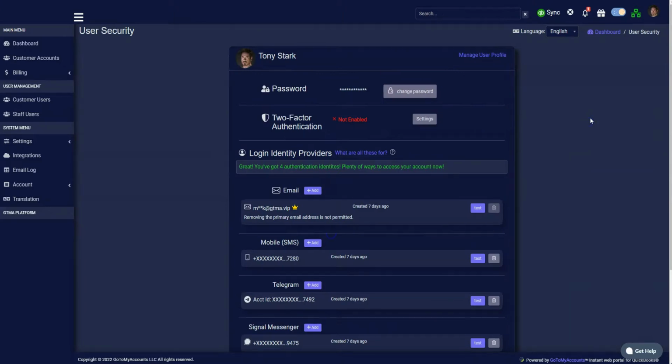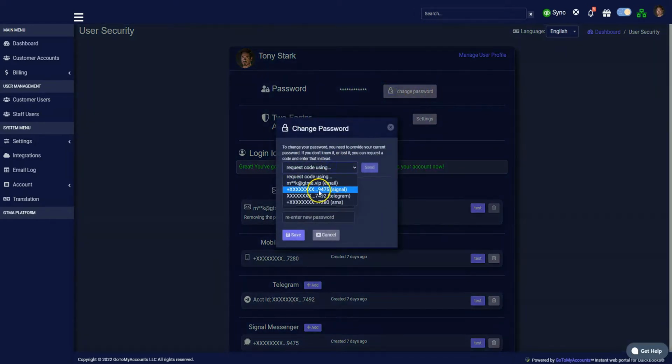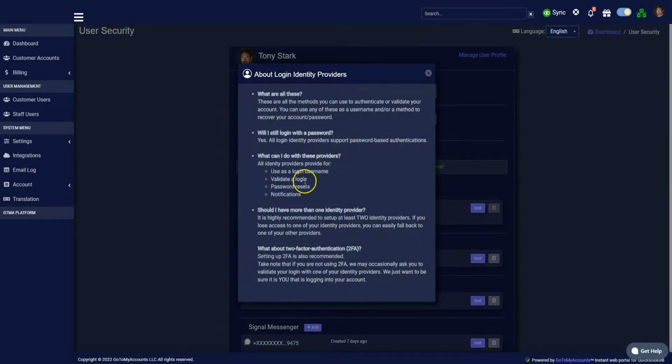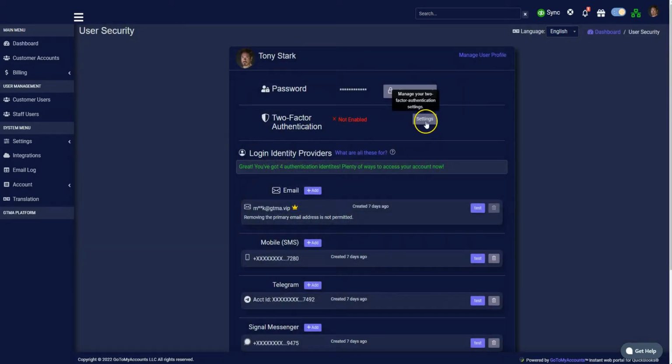So that makes it so that there's no way someone can actually change your password, even if they were able to open the link in the email. If they don't have access to one of these accounts, they are not going to be able to change the password. Even if they got logged in, if they can't get access to one of these, they will not be able to change the password. And I would go a step further. It says in here in the information about these login identity providers that even though these kind of behave like two-factor authentication, you should still enable two-factor authentication.